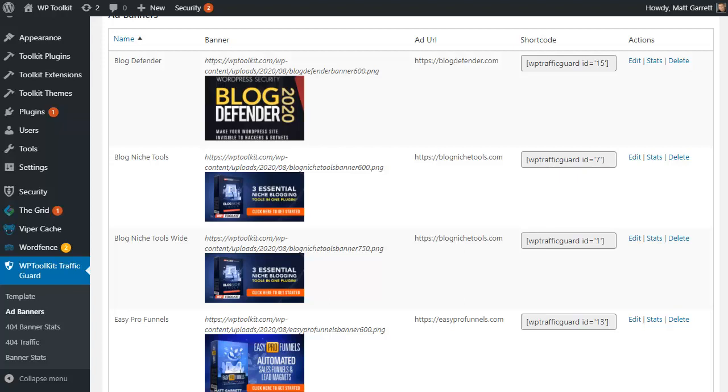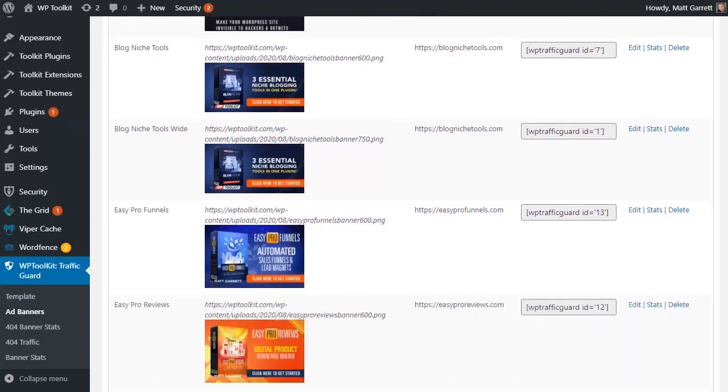And step 3 is to click on Edit here on the right and replace the ad URL with your own affiliate link for each offer. Now in the banner pack zip file there is a text file with all the affiliate request links and information, so you can grab your affiliate links for all of these different offers. And we actually include a code you can use to make sure that you get approved to promote these offers.